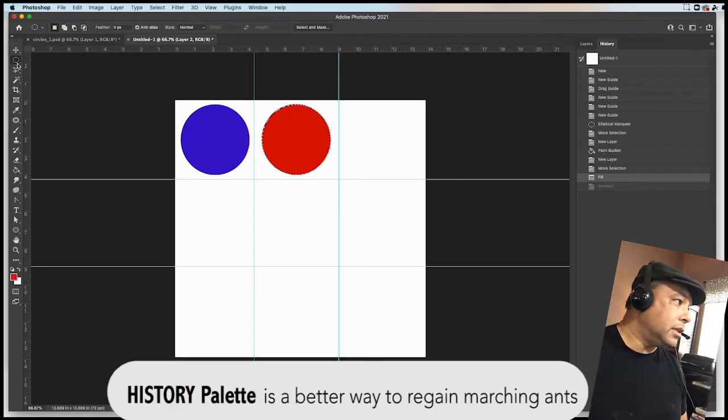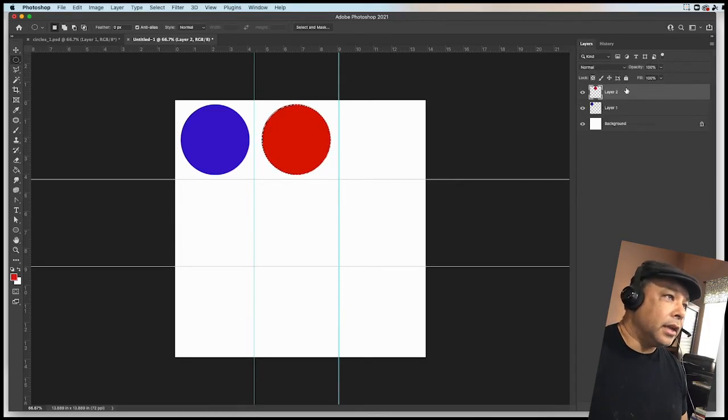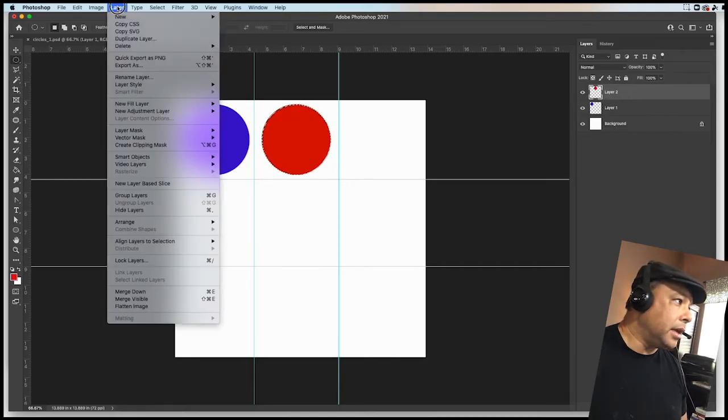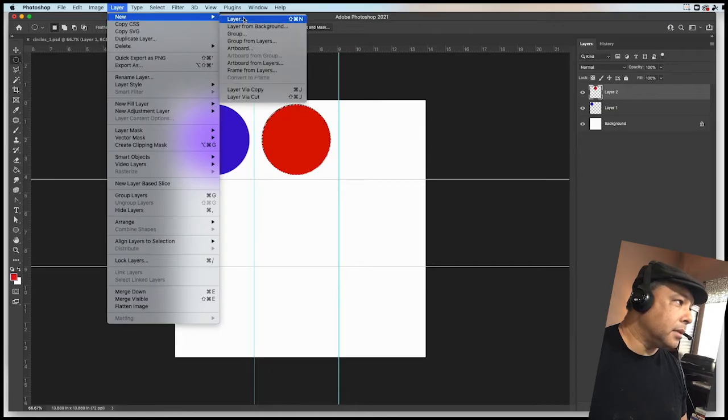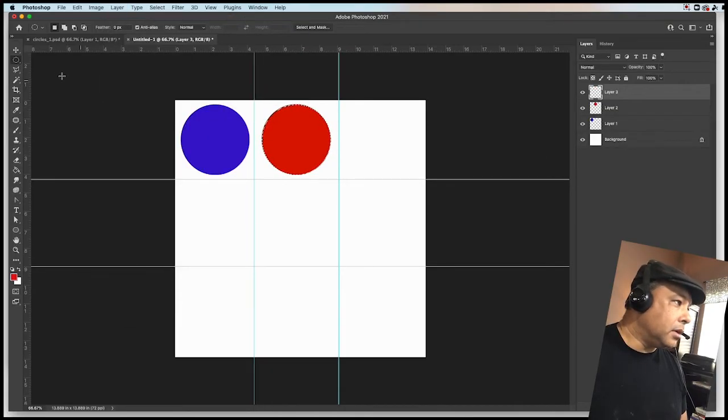So this time, again, I've got the marquee tool selected, layers, and I'm going to go ahead and create another layer. So layer, new layer. There we have it, layer 3. I'm going to go ahead and move this across. There we have it, and try to line it up using the guides that we see over there. And if you don't have guides, just leave it, just do the best that you can, okay? And then which one is this one?